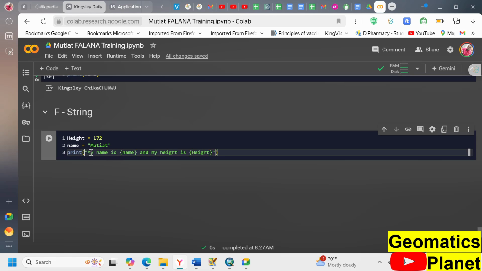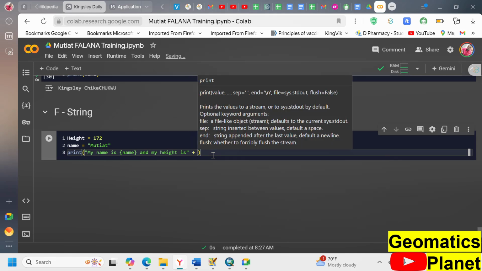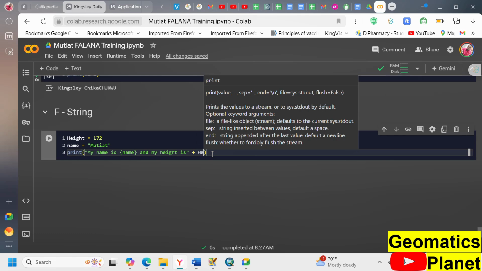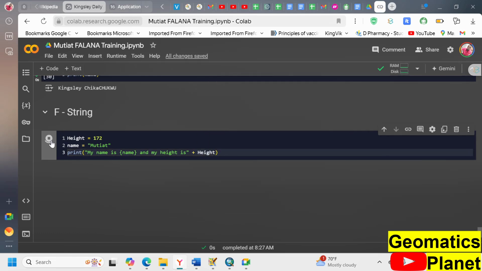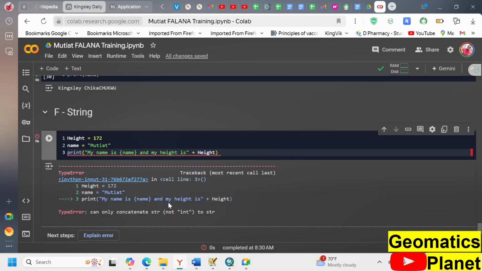There's no way you can combine strings and integer. So if you say this plus your height, you remember you defined your height as 172. If you run this particular code, it says you cannot concatenate strings with integer.